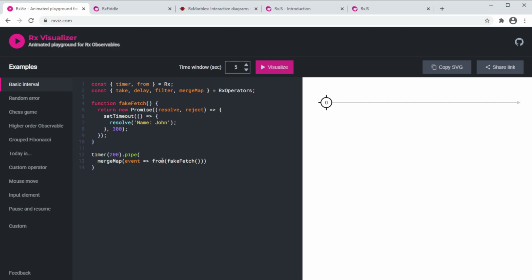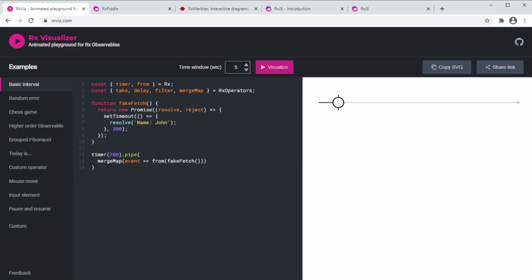What this code does is it says, when we receive 1 item on this original timer observable, I want to run this whole second observable. That observable happens to be calling the fetch function, but it could be anything we wanted. So we can see that 200 milliseconds pass, and then 300 milliseconds later, that function completes. So half a second in total, right?